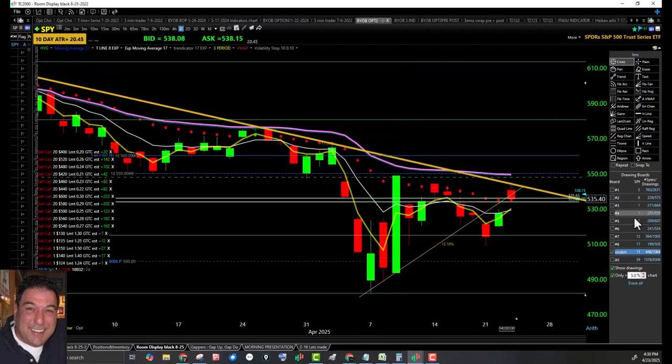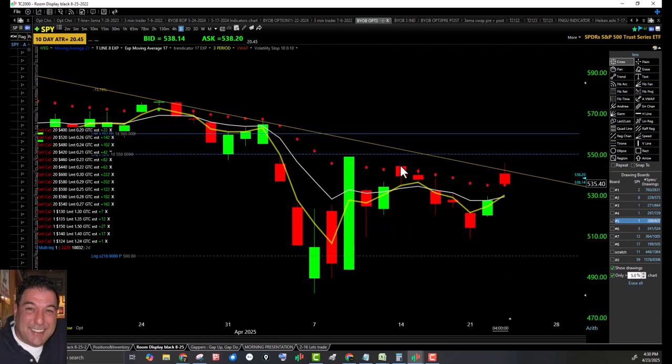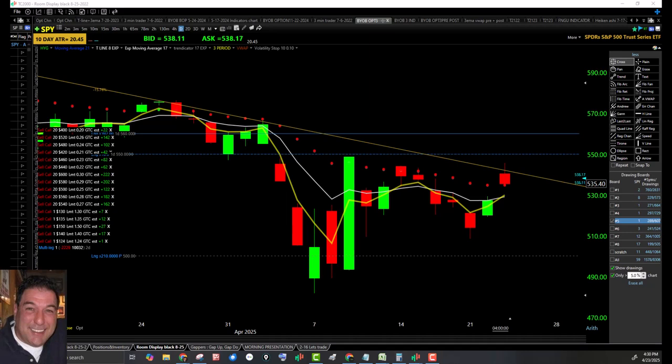I'm going to pick up a clean chart, Roger. All right, see this high right here? See the valley? I'm going to map it out for you so you can see this. It's hard to see. So price came from this high down to this low, and then from that low up to this high, which happened to cross the falling 17 right there.